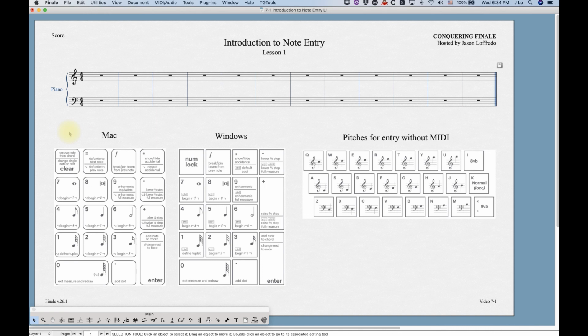All right. And the other thing to note about this is that you'll notice that I've got a Mac version and a Windows version here. Now, 85 to 90% of the keystrokes will be similar between Mac and Windows, but there are some differences, particularly in the modifier keys between Mac and Windows. Now, I happen to use Mac, so when I do these tutorials, I will speak in Mac keystrokes.